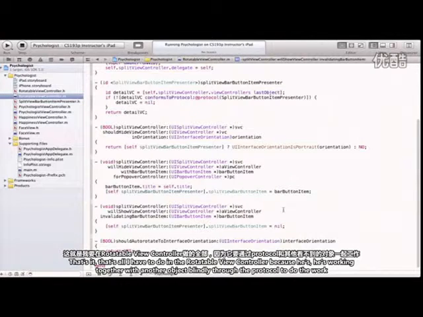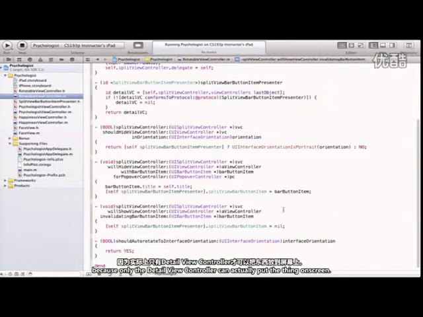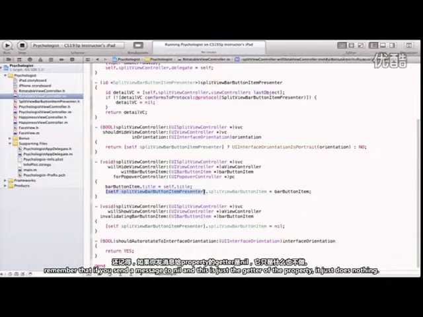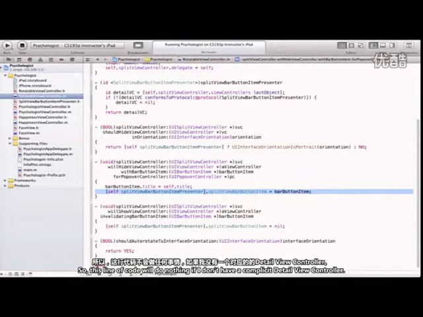Because he's working together with another object blindly through the protocol to do the work. Because only the detail view controller can actually put the thing on screen. And again, if this thing returns nil, remember that if you send a message to nil, and this is just the getter of a property, it just does nothing. So this line of code will do nothing if I don't have a complicit detail view controller. Are we cool with that?